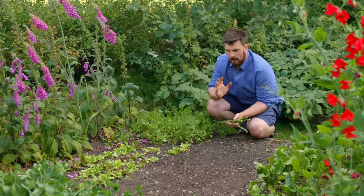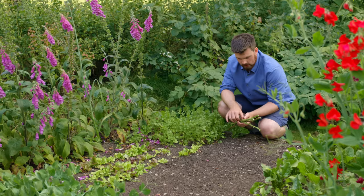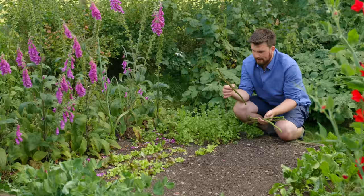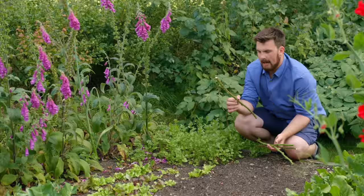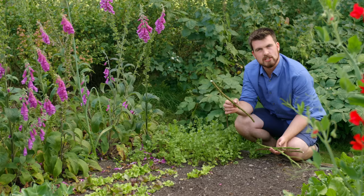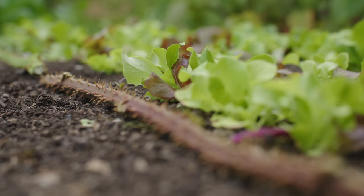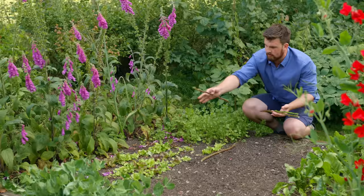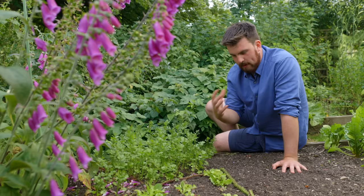Another very simple way of preventing a lot of slug damage is using bits of wild blackberry canes. They're so spiky — if you think like a slug, you'd have to be out of your mind to try and cross a barrier like that. Placing these down to create fences, you could fence off an area of lettuce. It's a really simple way of helping to prevent slugs from coming in and eating your little seedlings.